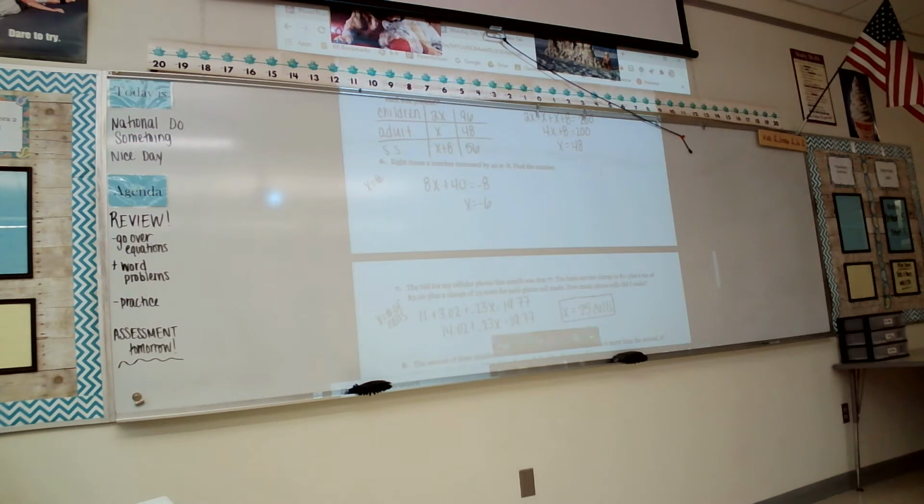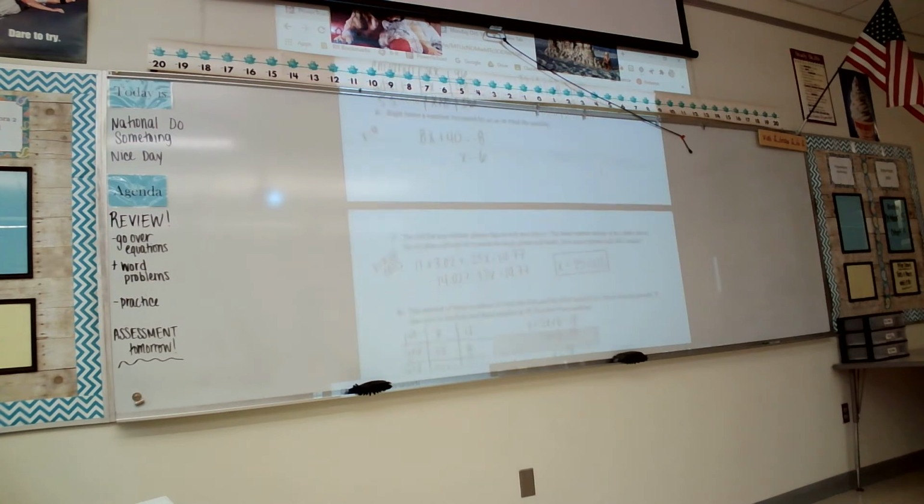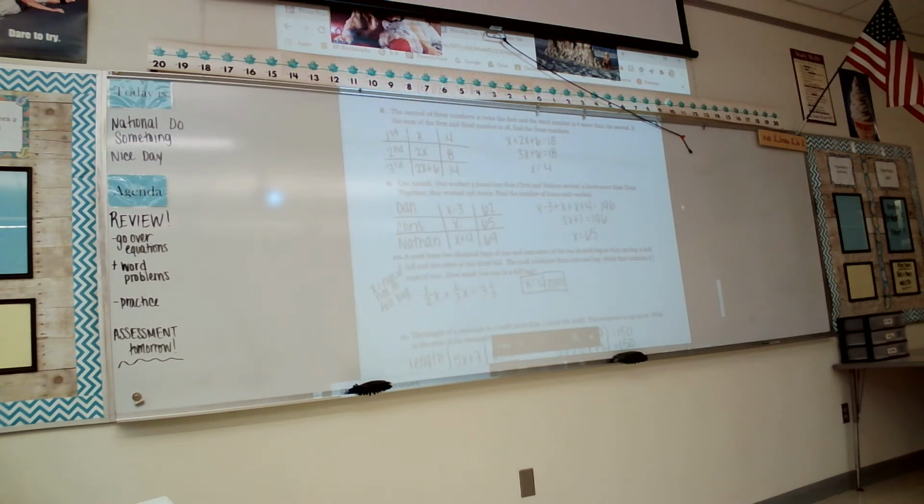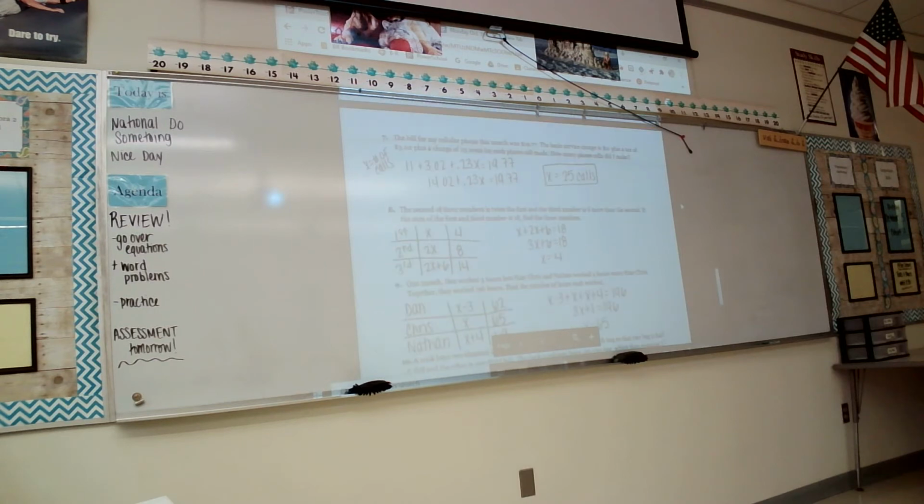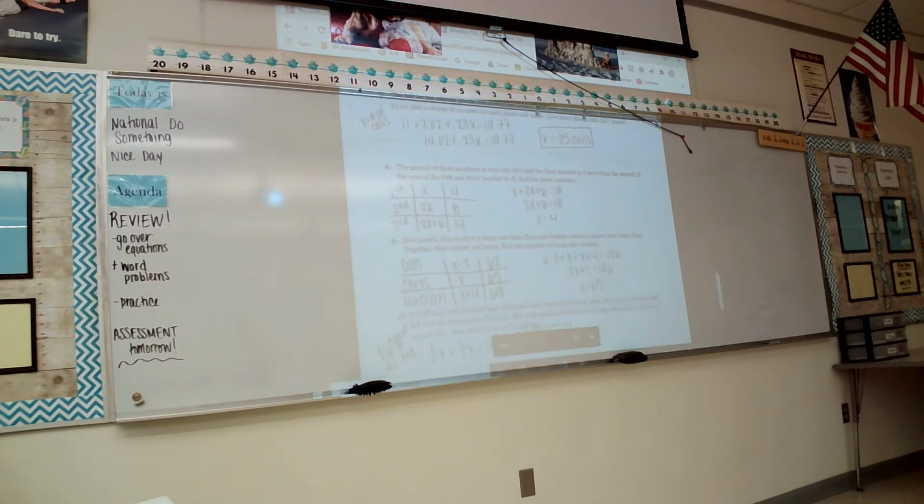Tell me, sometimes I switch my worksheets. If this isn't exactly the same as yours, please tell me, because sometimes I just go crazy. Okay, so on the back of that, we have a cell phone bill, we have some charges there, so just make sure you understand where x is going. Number 8 is just comparing a few numbers. Number 9, we're talking about some people working. So take a second to check those, because once again, you tried them. The main goal now is, did you do them correctly?